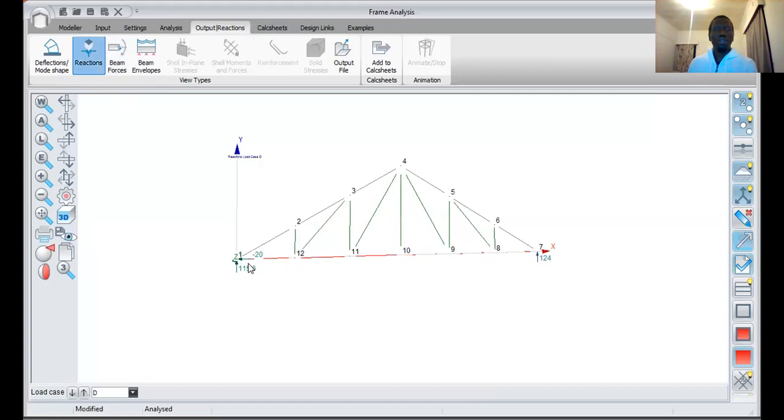There are our reactions. You've got a reaction in the X and Y since this is the pin support, and you've got a reaction in the Y since it's a roller support. You need to scrutinize your results and see if these results make sense. You can check this with a hand calc. Remember, we are ignoring self-weight, so you can easily check with a hand calc and confirm that these results are fine. What I advise students is to ignore self-weight, then analyze the truss, because they can check these values with the hand calc, the internal members as well, and after that, if the values are correct, then you go back and include your self-weight in your analysis. So that's the reaction. Then you're going to go to beam forces.